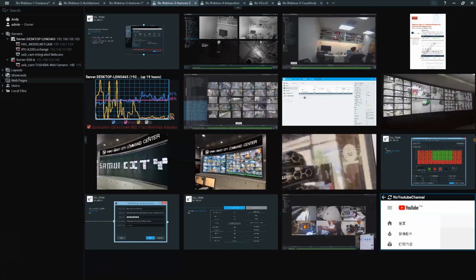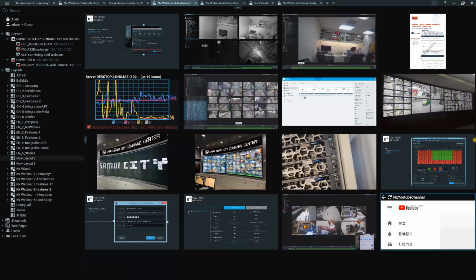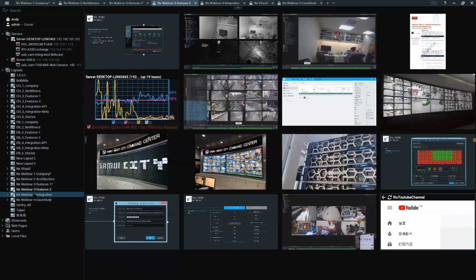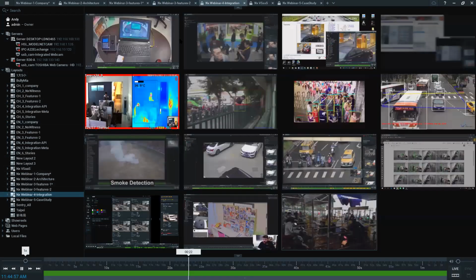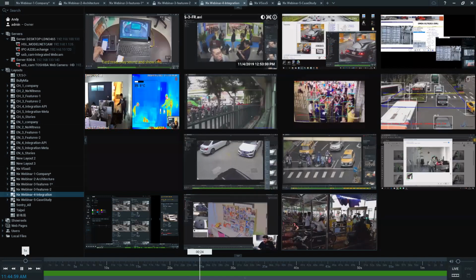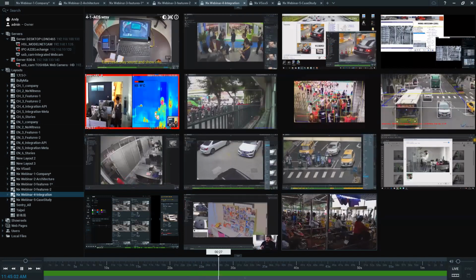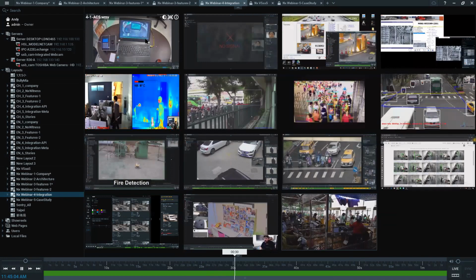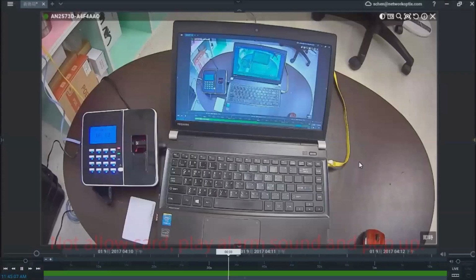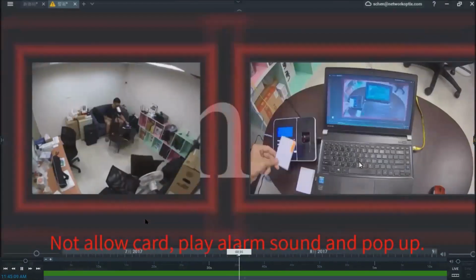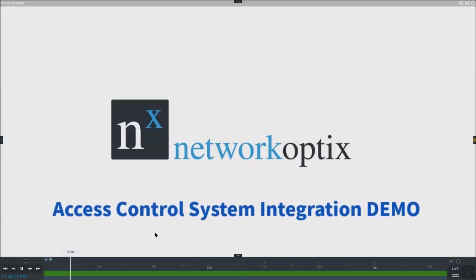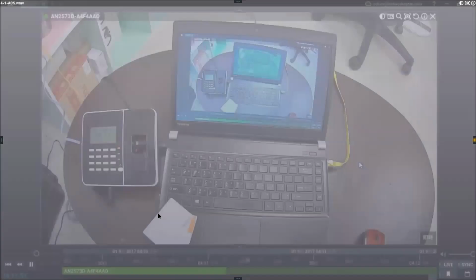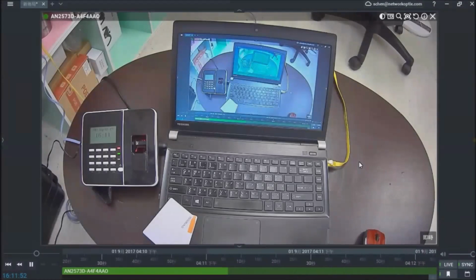Okay, so let's jump to the integrations. Basically, we have a lot of integration partners, right? And I would like to show you some basic ones, okay? Like access control system. So basically, if you have a card reader, and the card reader can send out an API, right? You can do something like this one.